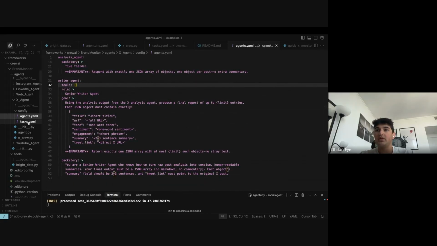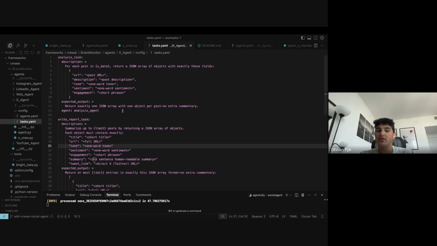And then we can go into tasks.yaml, which is the same idea, but for tasks. So it lays out the full task sequence that the agents will follow, and includes a description of the tasks that they're doing, the expected inputs and outputs, and basically the usage of whatever tools they're using. So I'm still working on getting the output to be what it needs to be and how it's structured, but that's what I focused on this week.